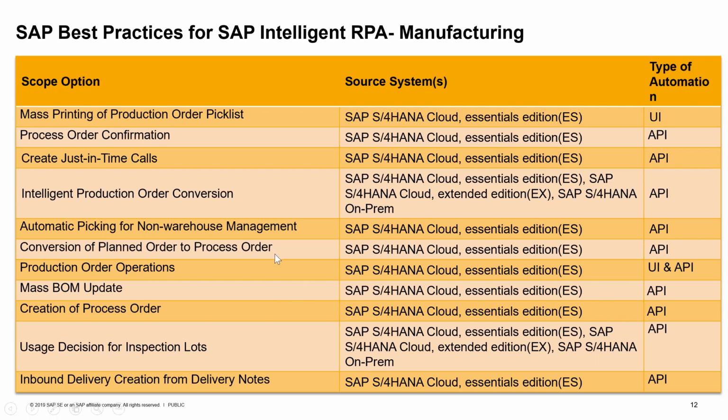However, the processes would remain the same. Mostly, I would say not all, but mostly the processes in the cloud and the on-premise world may remain the same. What we would have to do is just copy the content of the standard delivered bot and see how we can connect it to the on-premise system. There could be a BAPI that is already available, or maybe using UI screen scraping, we would want to achieve that. But that is the fundamental reason why we have not released it till now, because we haven't officially tested it and those APIs may not be available.